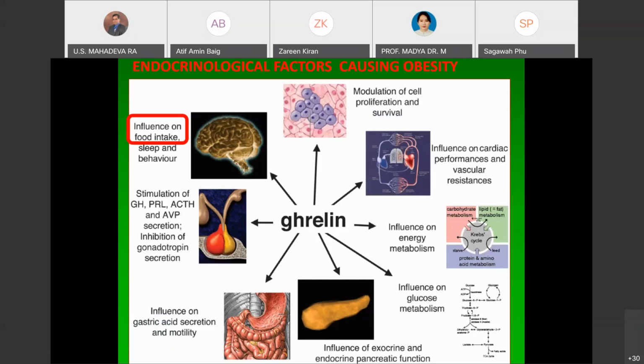So with this intro, I wanted to say ghrelin favors almost 3 or 4 functions here. It stimulates the brain to favor increased food intake through the adipose tissue. And the number 2 basic function is that ghrelin stimulates the adipose tissue to grow in size and number. That is what we already saw in our previous slide, hyperplasia and hypertrophy. So there also ghrelin plays a crucial role. So in terms of hormone, ghrelin plays a detrimental role here in growing the size and the number of adipose tissue, in terms of hyperplasia and hypertrophy. The third one is that it influences the energy metabolism.